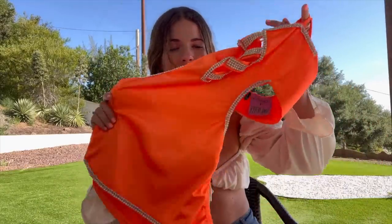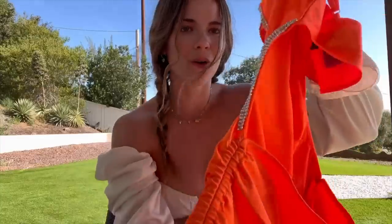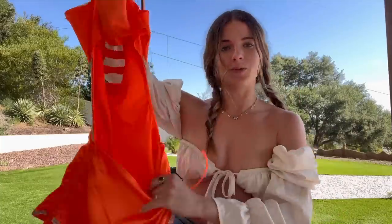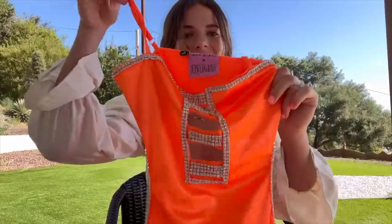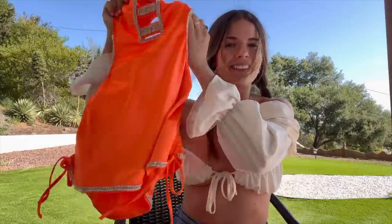We're definitely starting this haul spicy — look what I have! A really pretty orange mini dress, and look at the back: it's all open with a little scrunch. I absolutely love all the sparkle all over the dress. Really nice soft fabric, and adjustable spaghetti straps. I love the detail and the color — it's such a pop, you'll definitely stand out. Pretty simple yet really scandalous. Let's try it on!